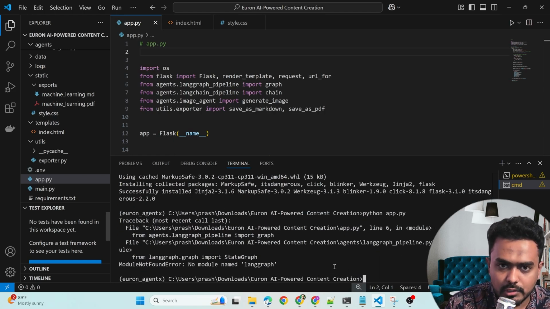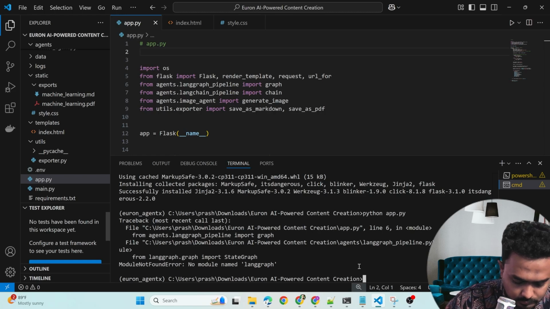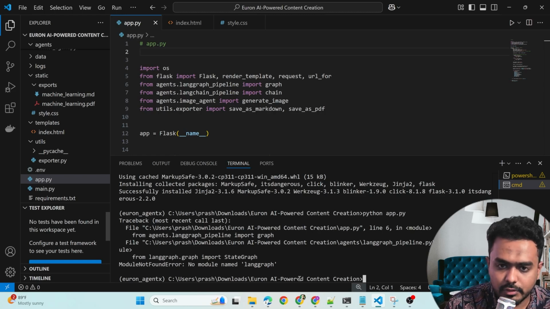Okay, no module LangGraph. Okay, let's install this LangGraph. So it is pip install langgraph. Let me just re-verify if it is the correct thing. LangChain we have done, so for LangGraph we need to do it.